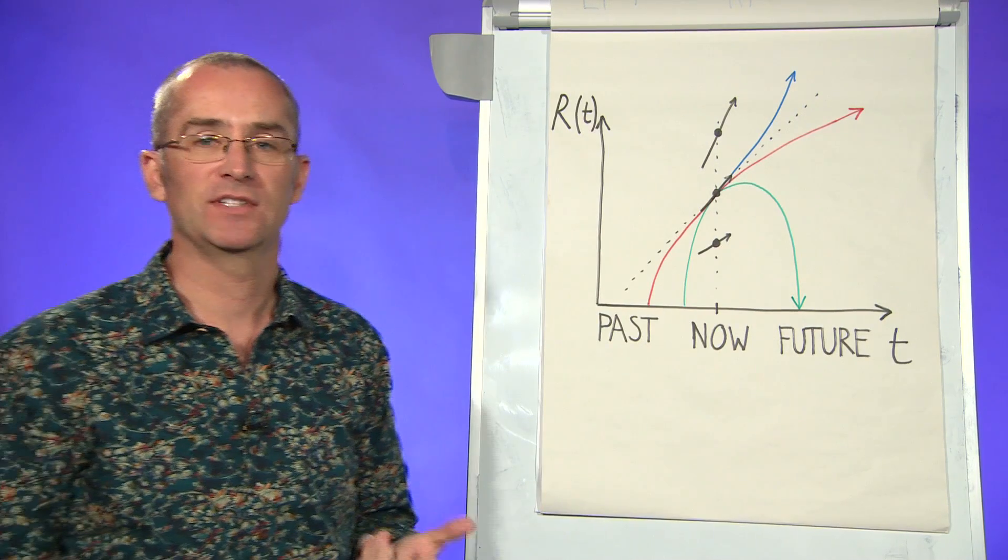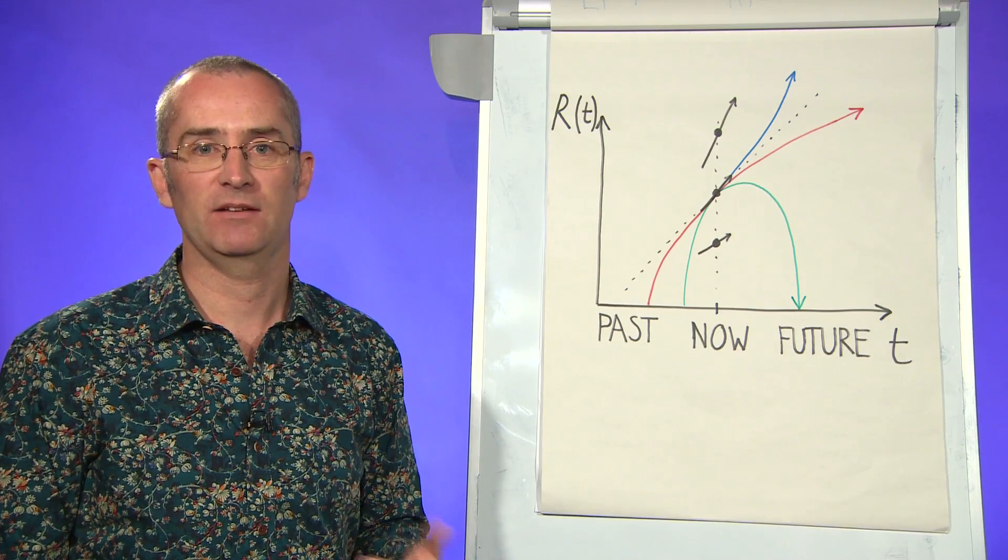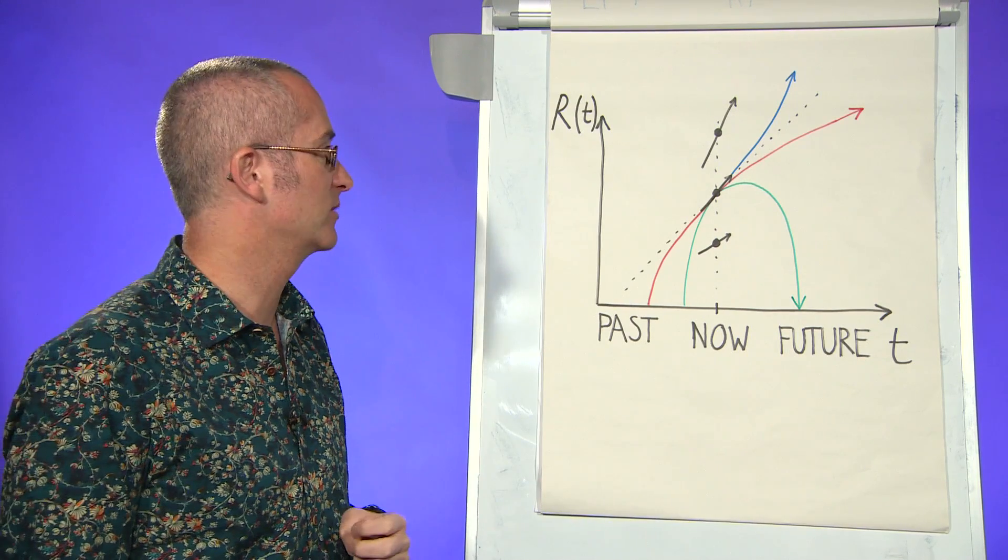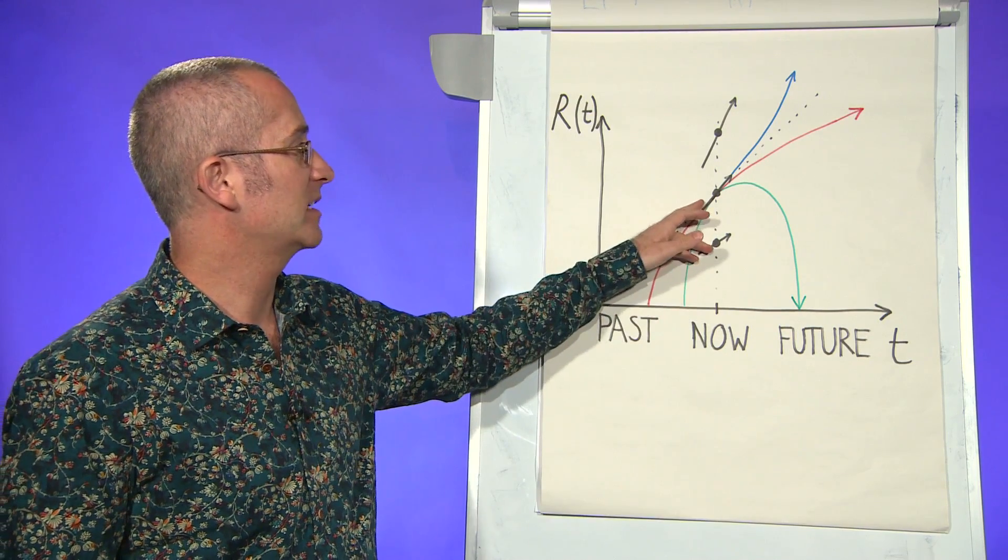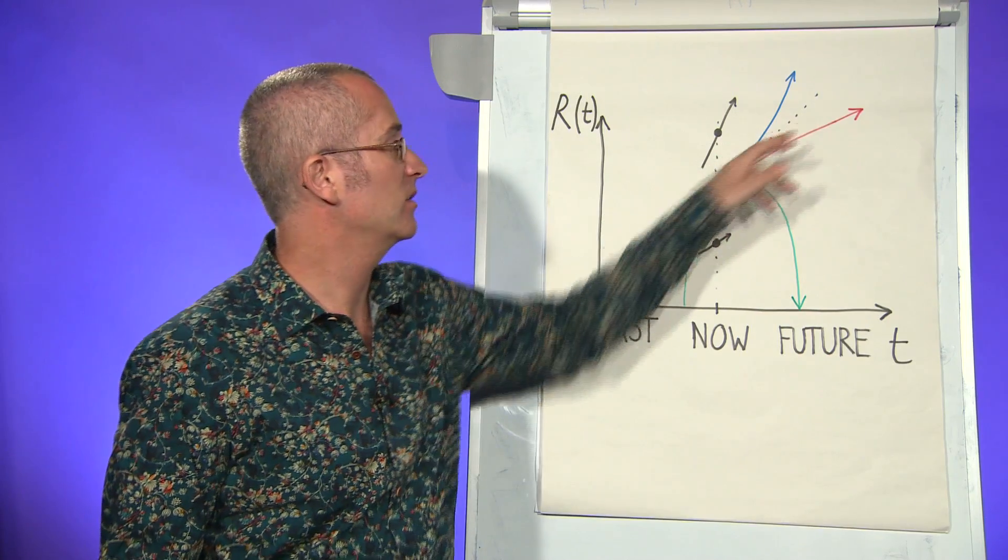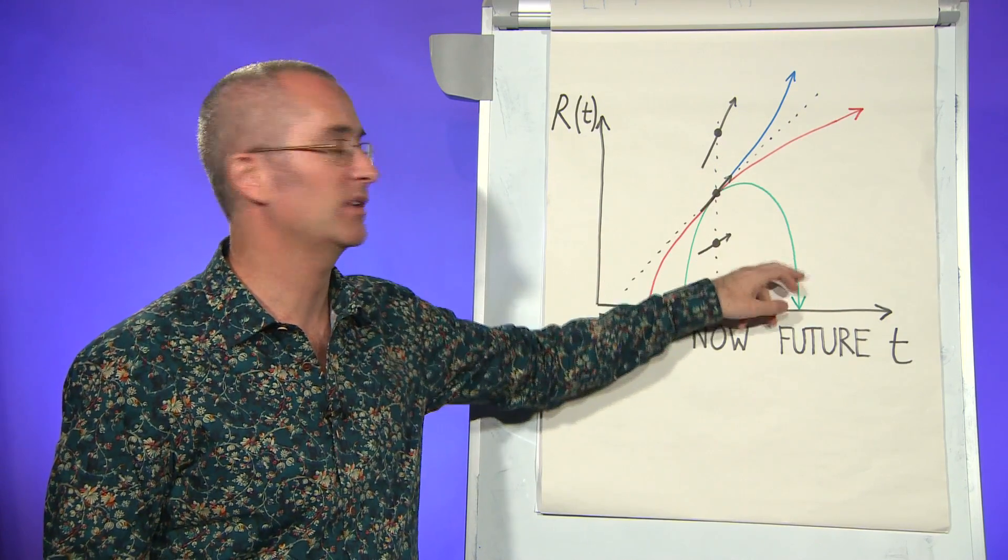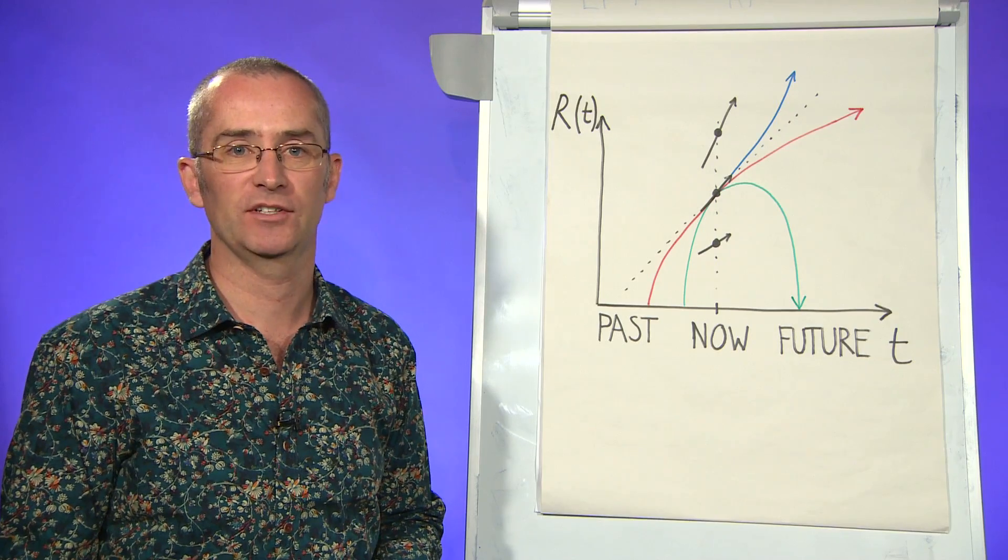Well, the one thing that we know will affect the motions of these galaxies is the force of gravity from the mass of them and the dark matter as well. And that will slow down the expansion, possibly something like this, or possibly something more extreme like this, where the gravity is strong enough to recollapse the universe.